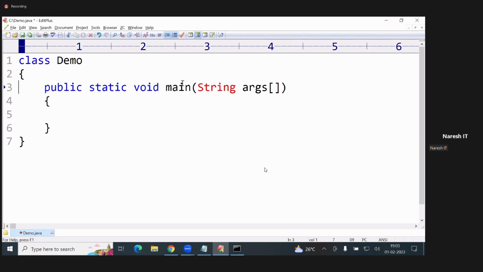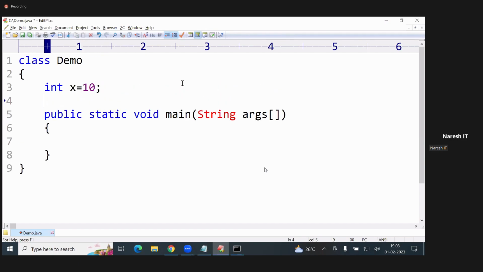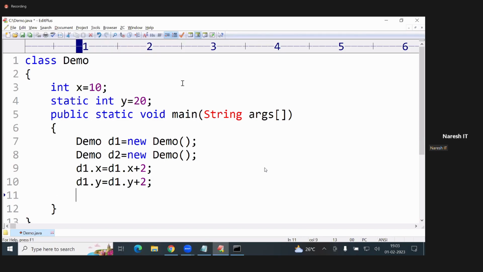Give the answer. Integer x equal to 10. Static integer y equal to 20. Demo d1 equal to new Demo. Demo d2 equal to new Demo. d1.x equal to d1.x plus 2. d1.y equal to d1.y plus 2.